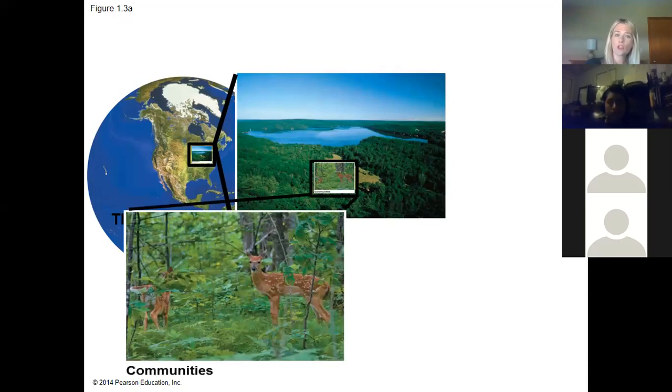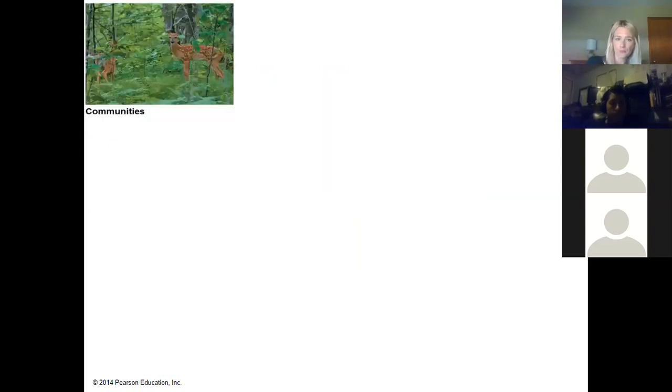But within your community, it's not just you and your family. It's your neighbors. It's the hospital. It's the CVS. It's all of those things that make up your local community. And so we have to understand the interaction inside of that community, because there are a lot of moving things that are very different.